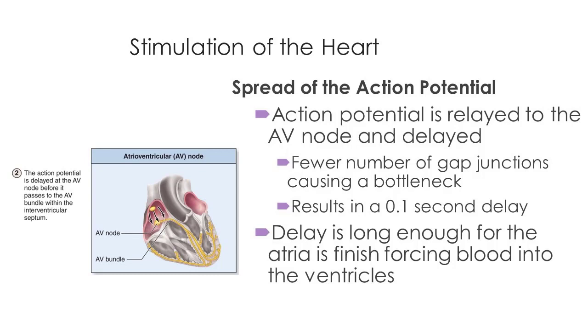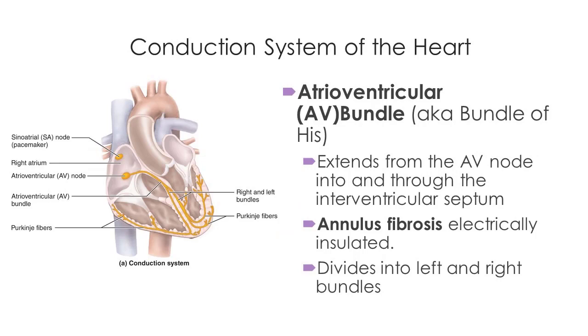Now, from the AV node, we've got this interconnected bundle of conductive fibers. They're like modified cardiac muscle. They don't contract, but they can still conduct the action potential, just like the cardiac muscle cells do. And this atrioventricular bundle comes down into the septum that divides the left and the right ventricle from each other, this wall. And that is called the atrioventricular bundle, or you may hear it as the bundle of His. I think Dr. His identified this thing. And that conduction is going to go down and it's going to curve up from the apex of the ventricle. And from the apex of the ventricles, we're going to have these fibers that go up the wall, and these are called Purkinje fibers. I think that's on the next slide.